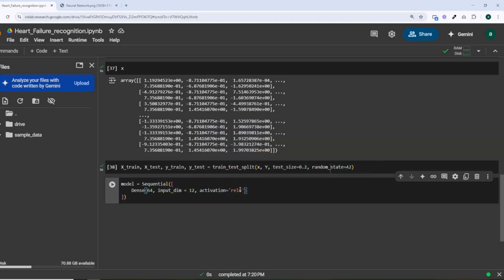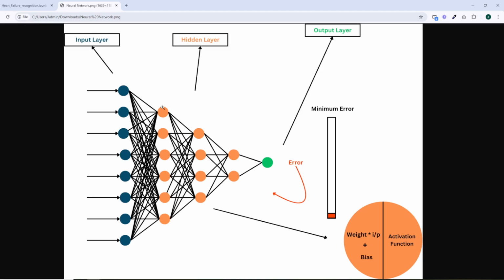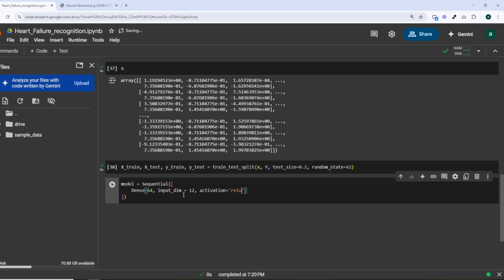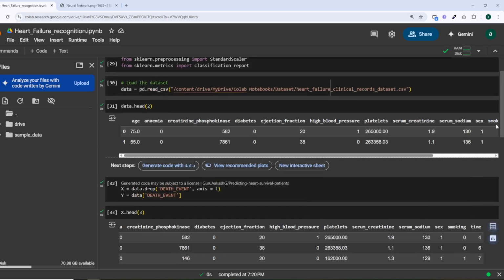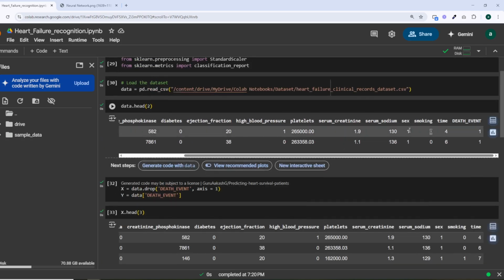Right now what we are doing, we are adding these hidden layers. For these hidden layers, the ReLU activation function is better, so that's why I have added this activation function. Now I have added input dimension equal to 12. 12 is nothing but, over here, if you count all the features other than this death event, like 1 2 3 4 5 6, in this way if you count, you're gonna get the total 12.